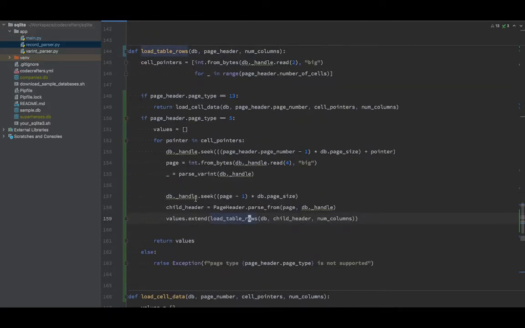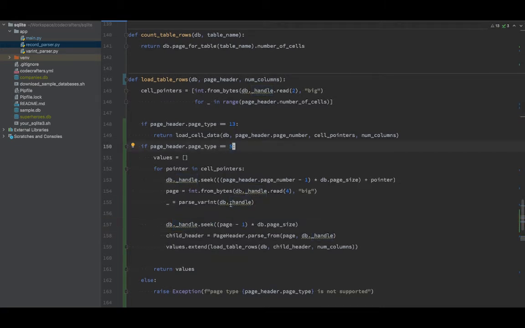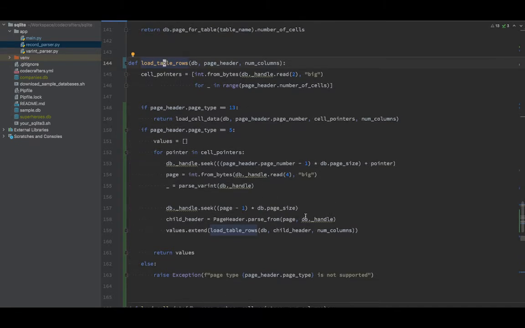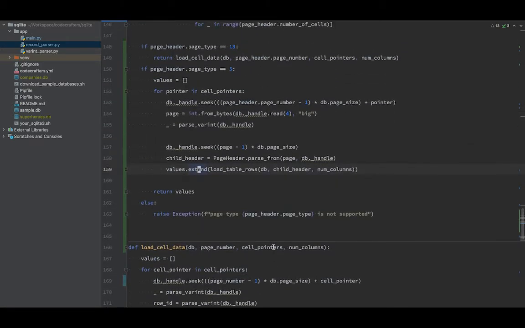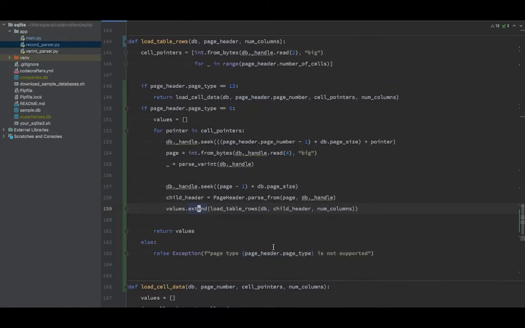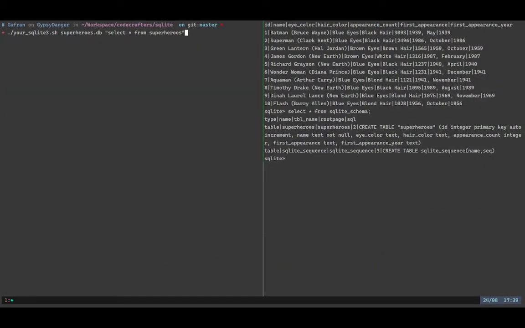And again, if the page that we jump to here is an interior page, then we'll repeat the same logic and call the same function again. Now, of course, Python is going to have some problem with recursion, but I don't expect hundreds or thousands of intermediate interior pages. So for now, I'm willing to take this risk, but we need to do something about it. Maybe convert this into a loop instead. Right. Let's run this, see what happens.